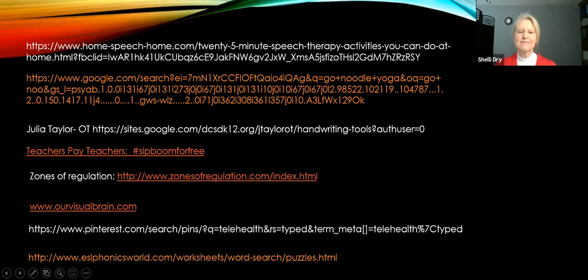This is just different areas, different places you can go to get different tech materials you might need online. I have this just up here, but it's just a few brief. There's so many out there, and if you look on some of the groups, they've got a lot more. These are just speech activities. There's some different zones of regulation that the OTs and the PTs might want to use. Boom cards, which a lot of speech therapists use.